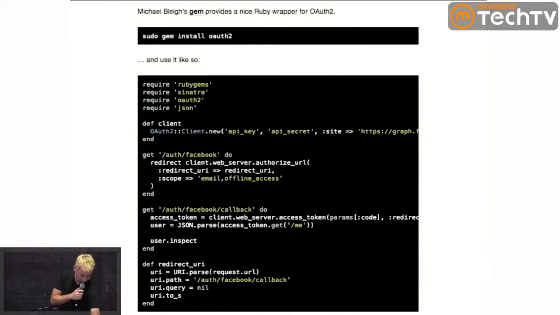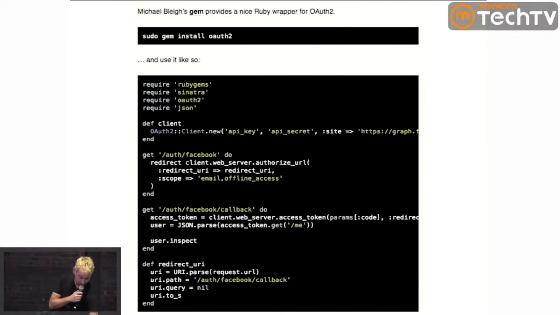If you're using Ruby, you probably want to look into this gem, OAuth 2.0. It's a very simple protocol, but this simplifies it even further. You can see how easy it is. It's like 2 lines of code, basically, to get an access token, and it gives you a very simple HTTP API to access the resource with authentication.